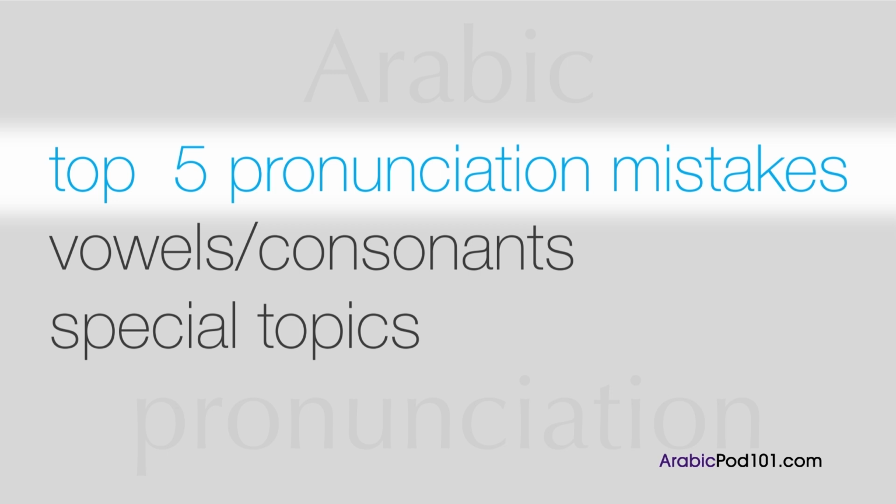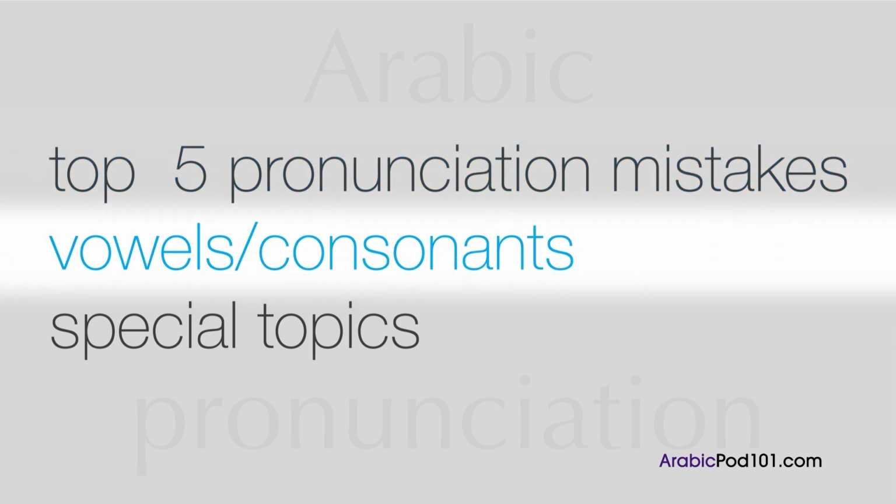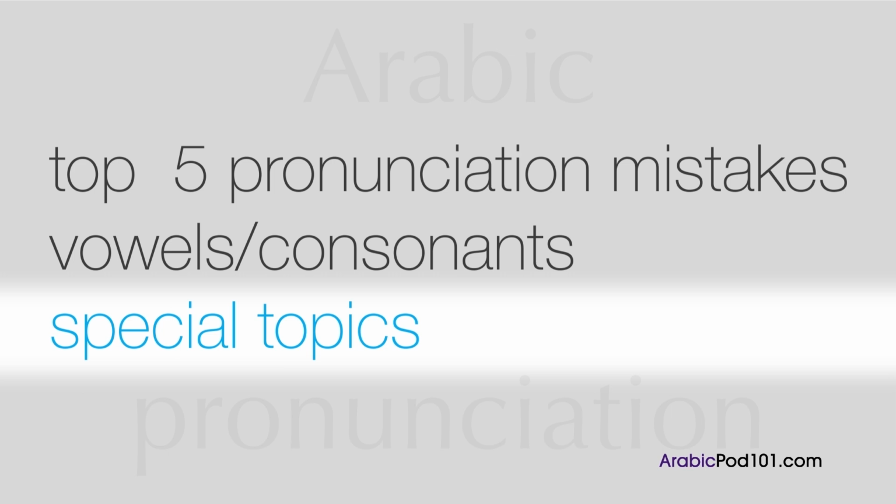In the next lesson, we'll look at the top 5 pronunciation mistakes Arabic learners make. You'll want to make sure not to fall into these common traps. After that, we'll start going through the vowels and consonants of Arabic. This is your chance to learn how to correctly say all of the words you just heard. We'll finish up the series by covering some special topics that will really make your Arabic sound natural.